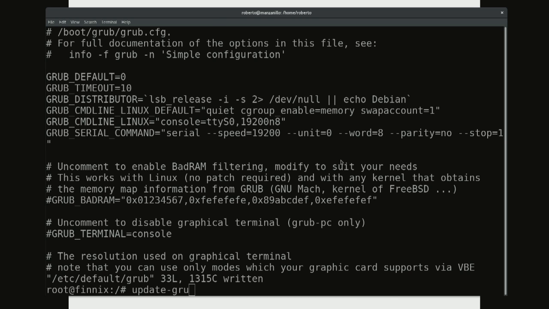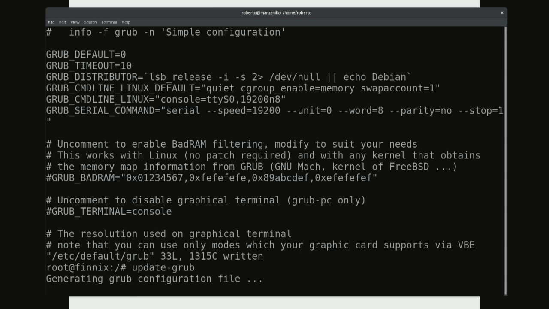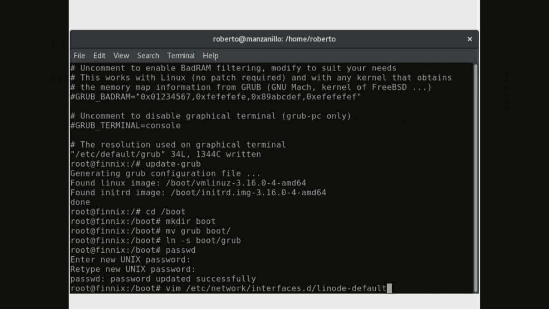If you're going through these slides later, bear in mind that on some of these, I didn't think it made sense to do 12 screenshots for something where it's one line at a time. So sometimes I have multiple steps on a particular screen. So we run update grub, and it will regenerate its configuration from the defaults file. If you're using a different distro, you're going to have to look at what the procedure is and what files you update.